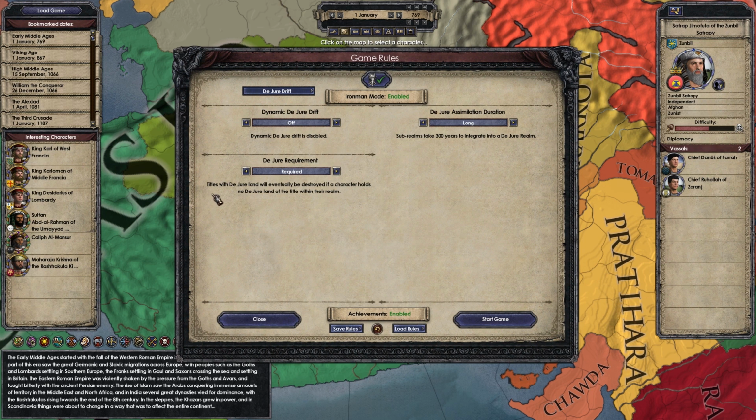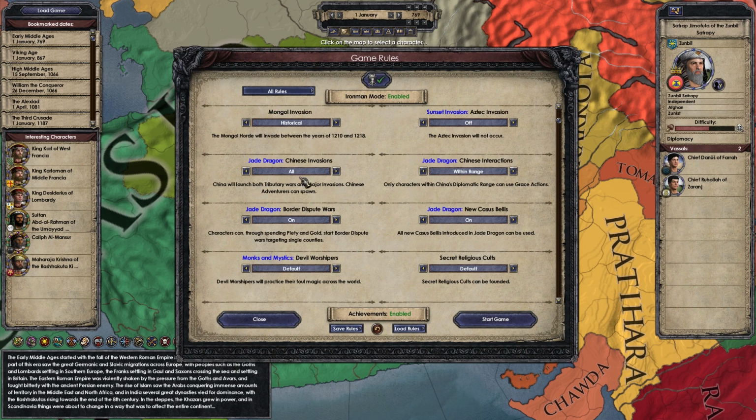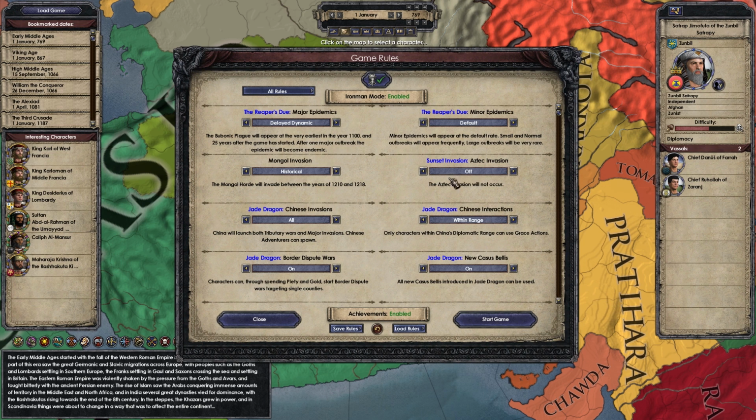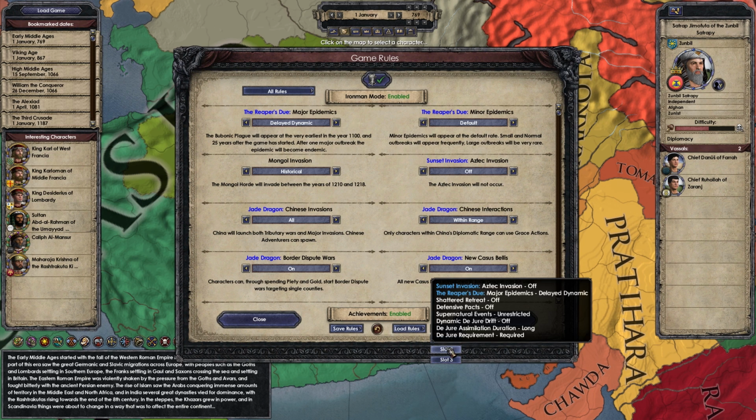And then this makes it so that if someone doesn't hold their de jure territory, that title goes away. And this will benefit us as, you know, you can only usurp titles of the ruler if you're the same religion, or if that person doesn't actually have land in it, and they're not at war. So hopefully this should make it a little easier for us to usurp titles and whatnot. So that's about all we have for the rule sets. Everything else I'm going with what I normally do, like Sunset Invasion being off and whatnot. And if you want to take a closer look, that's what I have.